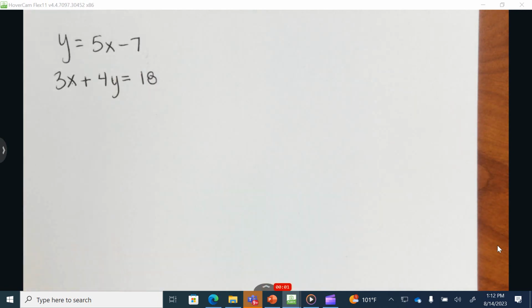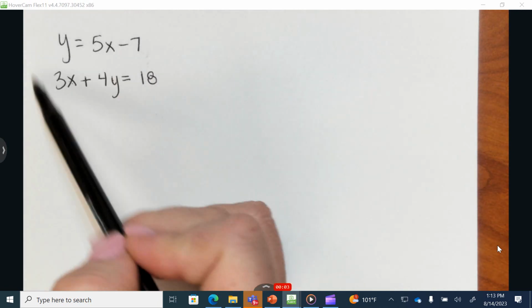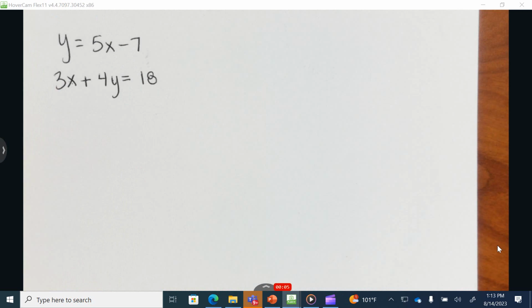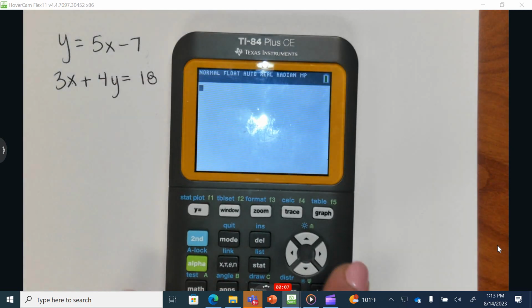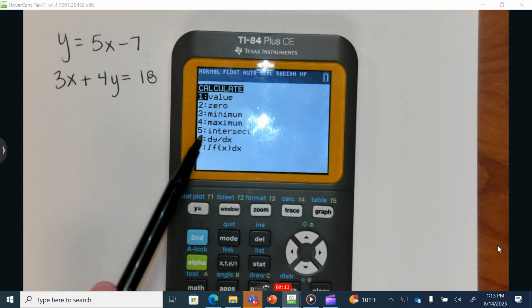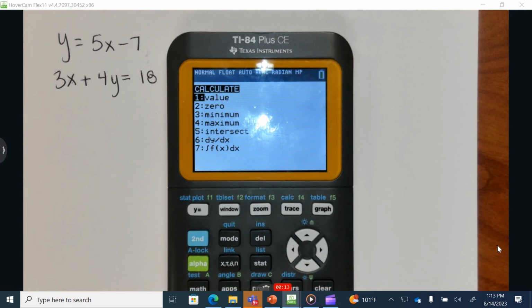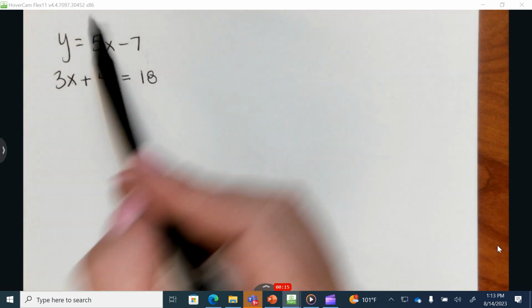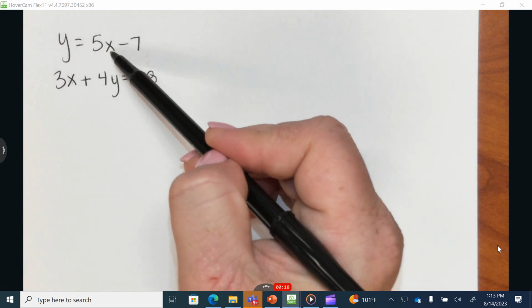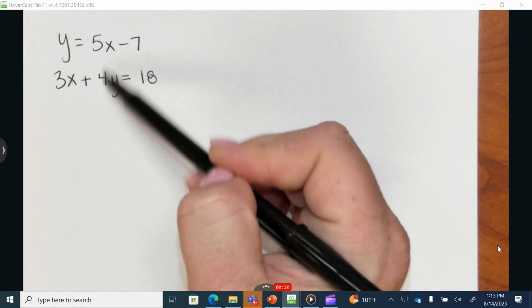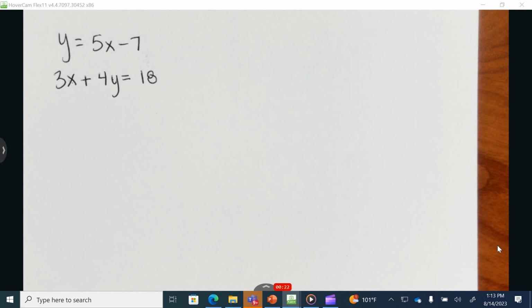Solve the system of equations in two ways. I want you to know how to do it algebraically, and then in class today we learned how to use the new app, the intersection map, in order to find where the two lines cross, essentially finding out what would be the value of x and the value of y that makes these two statements mathematically true. So let's start by doing this algebraically.